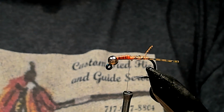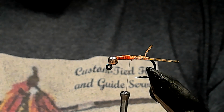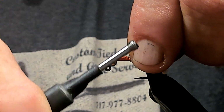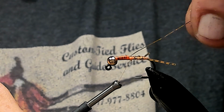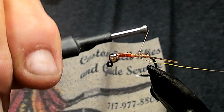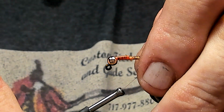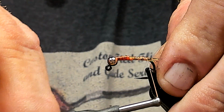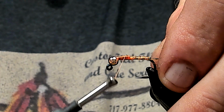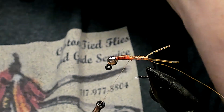I've taken some sections off of this rib that I'm going to use, and I tie that in toward me, and then I bring it over to the other side and get it tied in so that it's away from me. And like I said, I'm going to kind of mat those down a little bit. Bring this back up to the bump.